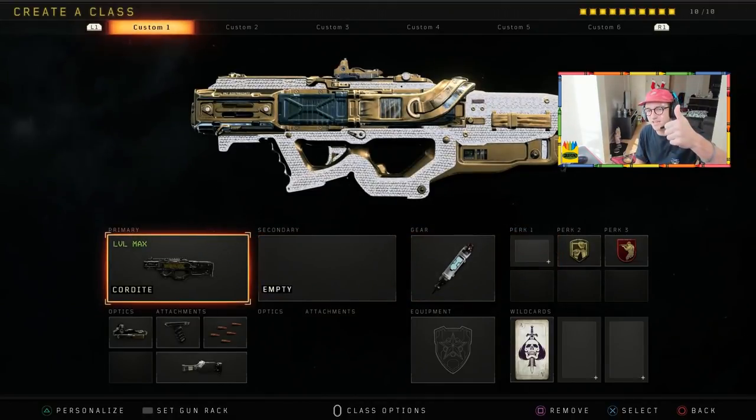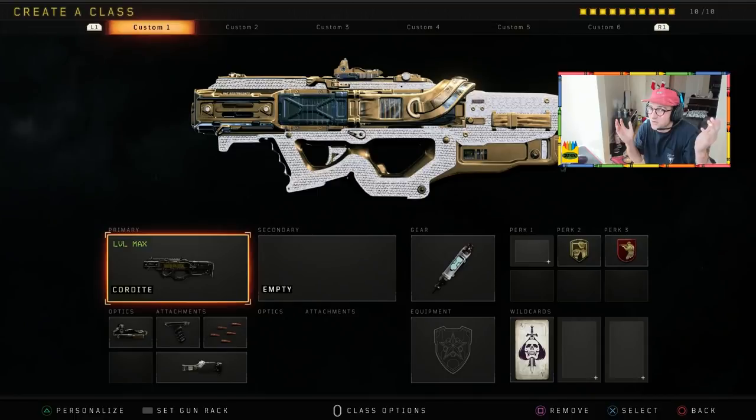Hope you guys do enjoy today's video. We may or may not have dropped a nuclear, so make sure you stay tuned to the end. Go absolutely insane, 97 kills.